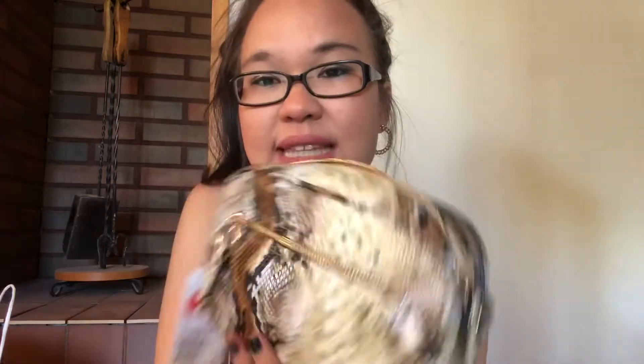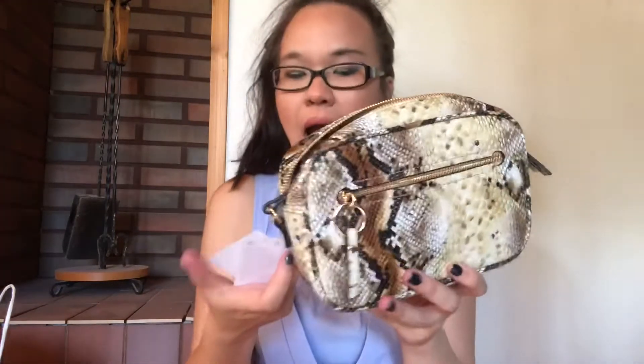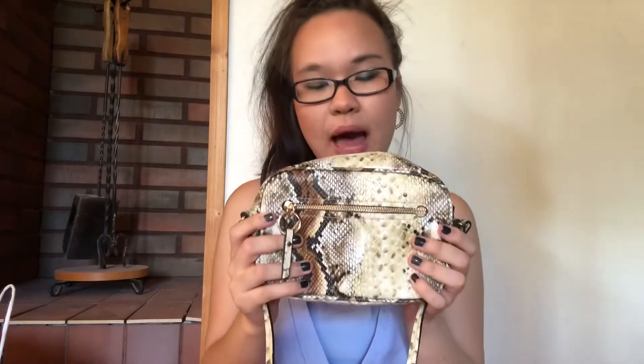The next accessory is this handbag in a really pretty snakeskin print. Originally $17.99 and I got it for $7.99 — a really great deal. It has a handle and the compartment is pretty large. I've purchased purses from H&M before and I love the quality — they're really affordable if you're looking for a classy style bag. I think I have this one in black too from last spring. I love things with animal print like cheetah or snake print.